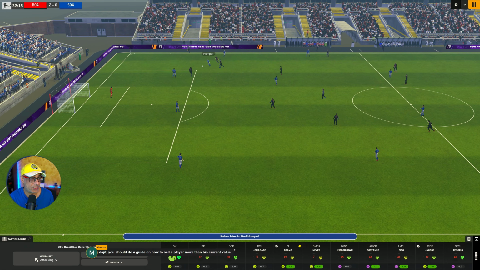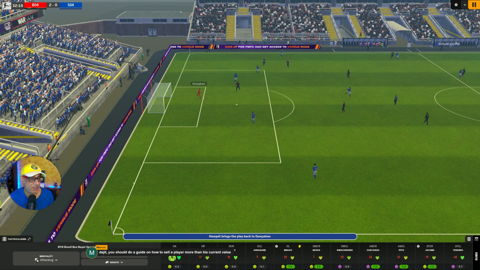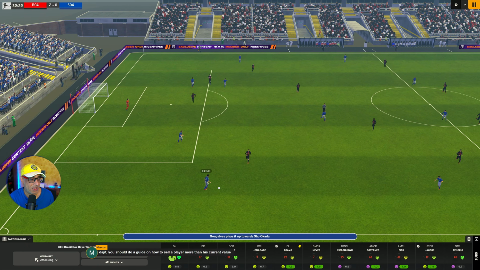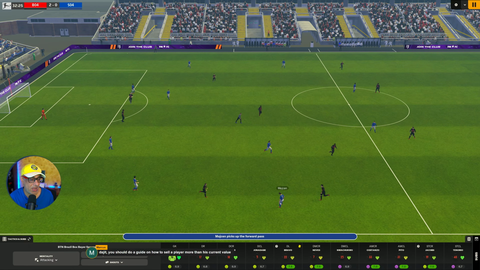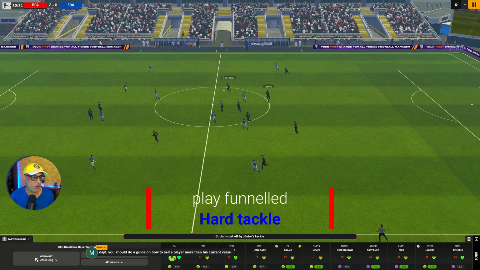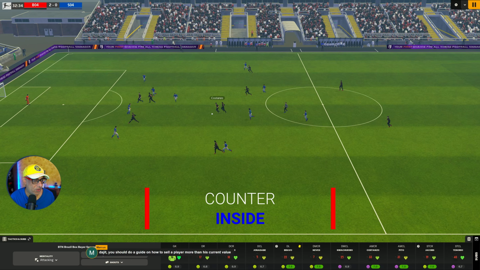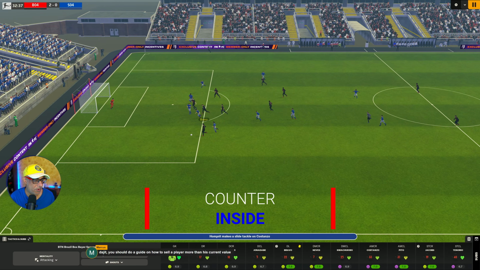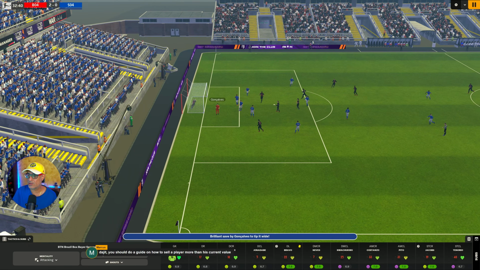All right, I put pressure. Yeah, okay, go inside. Go back. Okada. Look at how high our defensive line is. Okay, they go in and press, won the ball. Hard tackling in the center is going on. Thank you very much. Costanzo, bravo. Bravo shoots. The keeper has to make a save.